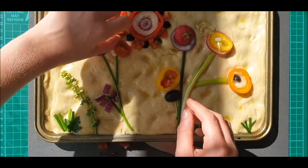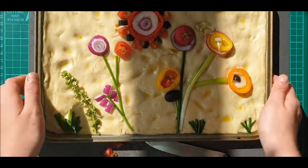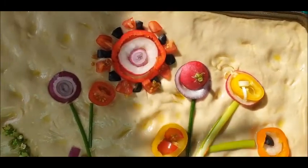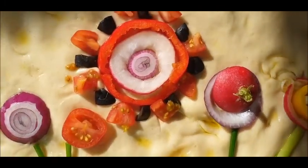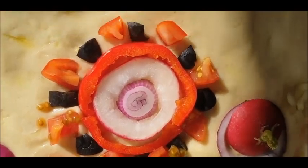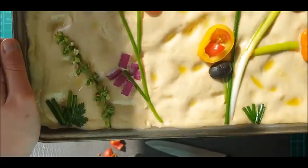Last one. Oh my gosh, tomatoes are so slippery. There we go. Oh, that is like the major flower. If I just give you guys a close up. That is so yummy. You can see all the detail in it.